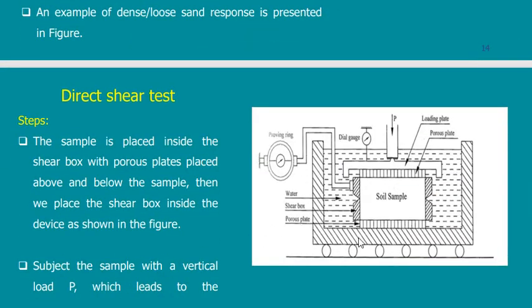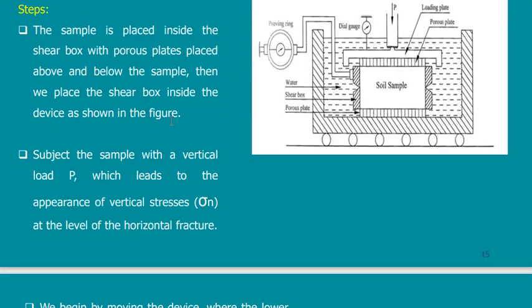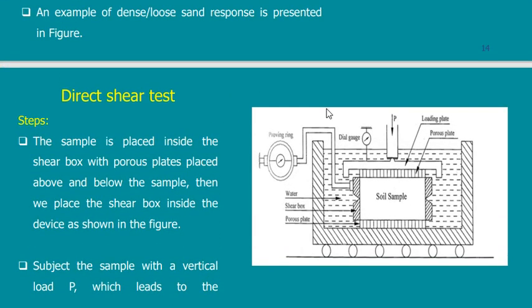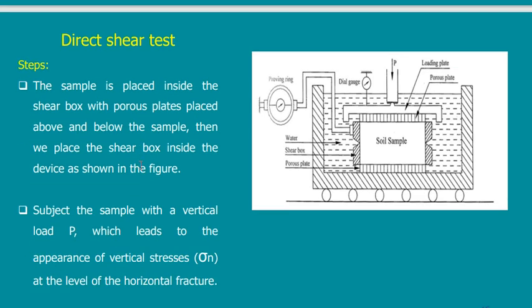This is the direct shear test. Before that we were just showing examples. Here is the exact shape. This is how we can conduct the test, drained or undrained. I can fill the area around the sample with water so that I ensure that there is water around the sample, or I may not put water and leave it without water, depending on the type of test that I want to conduct.